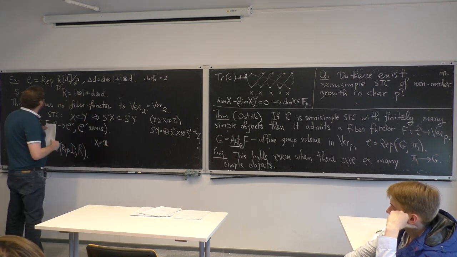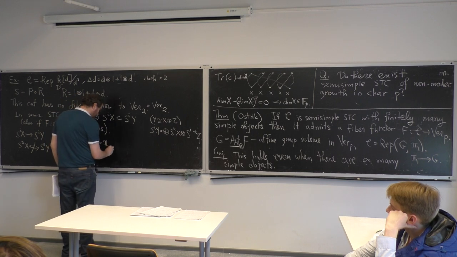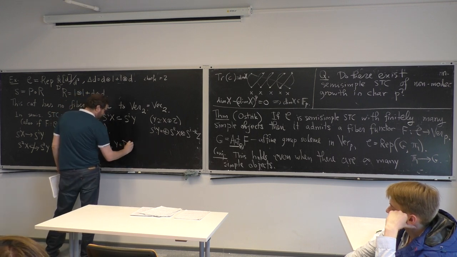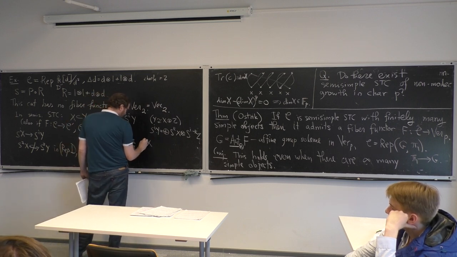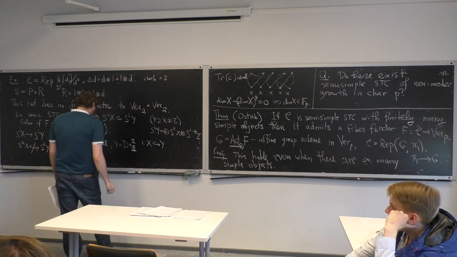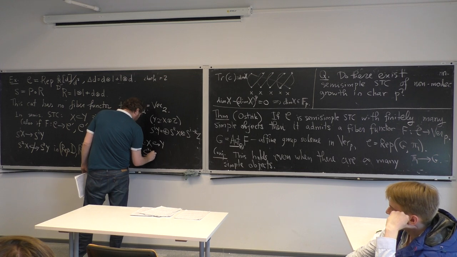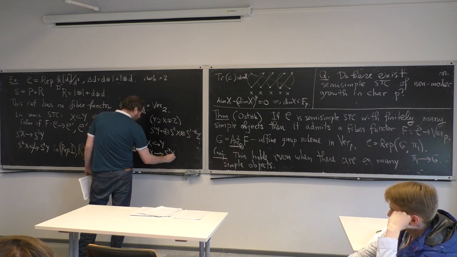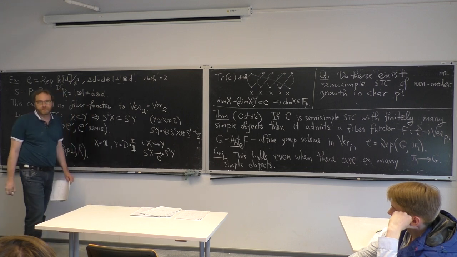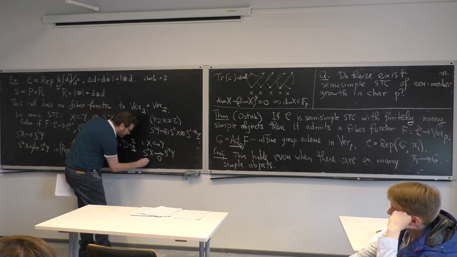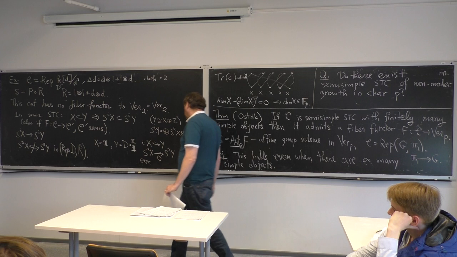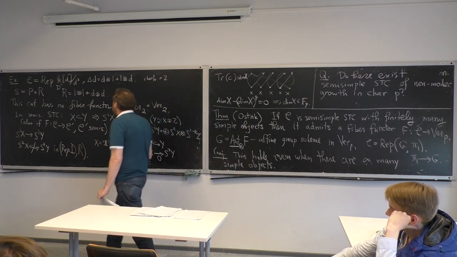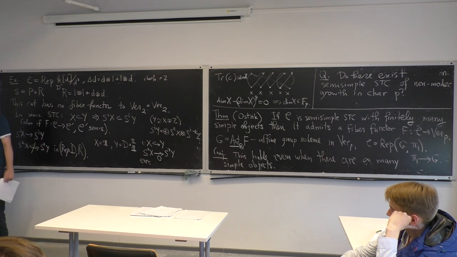But there is also its projective cover, which is the regular representation, which is a non-trivial extension of 1 by 1. And so there is an inclusion I from X to Y. And so what I claim is that the map from the symmetric square of X to the symmetric square of Y is actually 0. So I will leave it as an exercise. So this proves that this cannot have a fiber functor to Verlinde 2, or actually to any semi-simple symmetric tensor category.